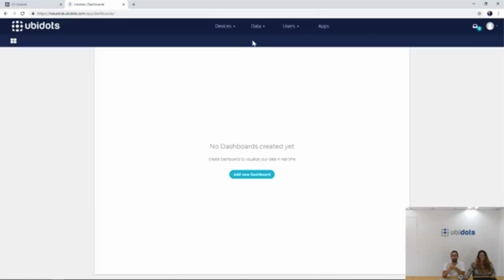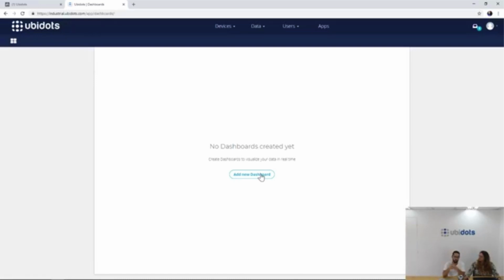So we're going to create a dynamic dashboard. But before I start, let's explain what a dynamic dashboard is here in Ubidots. Of course. Dynamic dashboards are a new feature. We just launched it about 2 months ago. We have been QAing these past 2 months and improving all the little bugs, and now we have a really reliable product here.